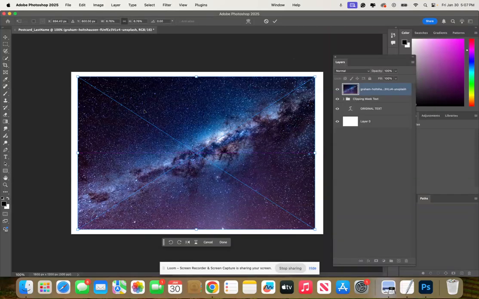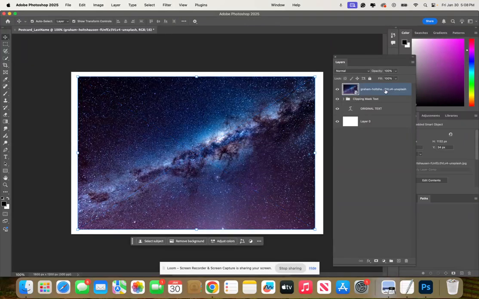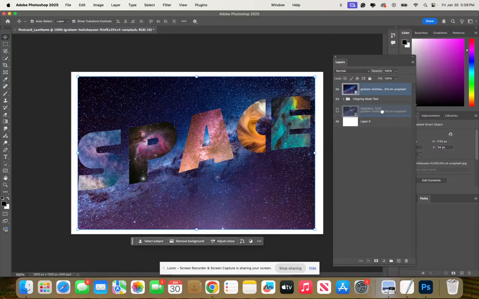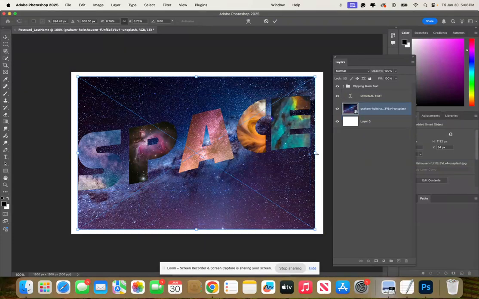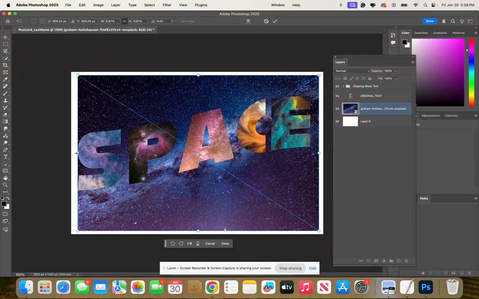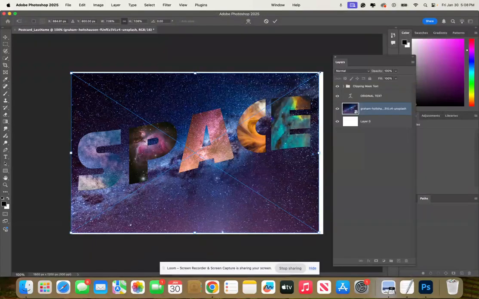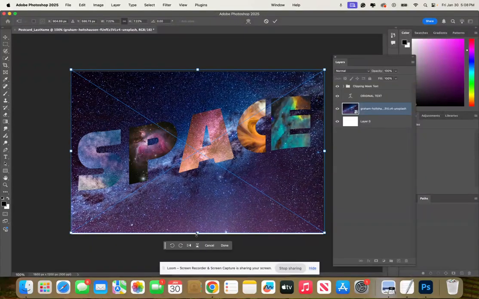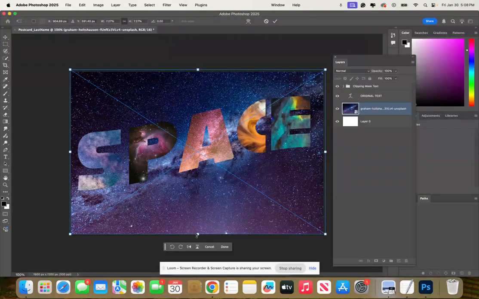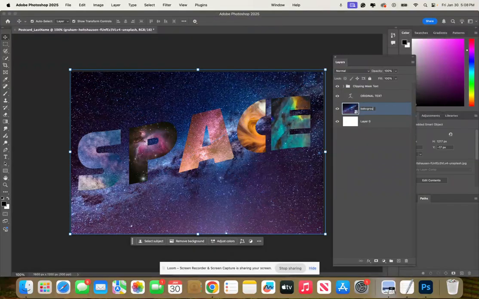All right. So I have this image and it's on the top of my kind of layer sandwich here. So I need to click in the layers and bring it under original text. I might actually want to make that a little bigger. Maybe we're not going to have those white edges after all, as it turns out. Okay, I'm going to double click on this layer and call it background.